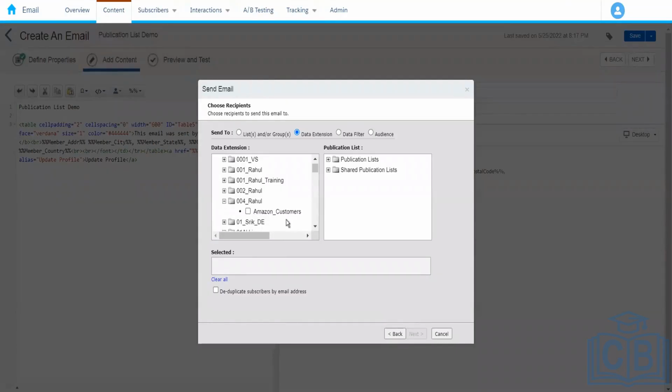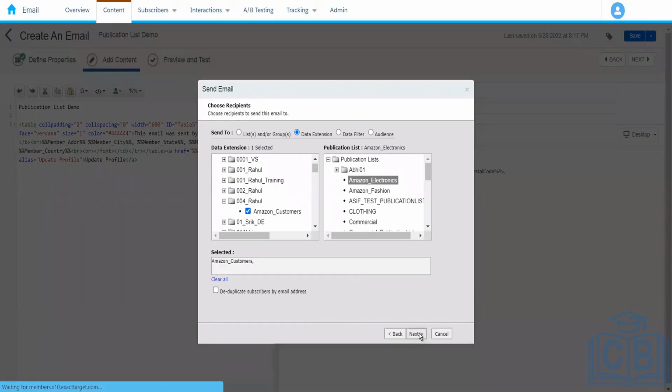Now we can see this Amazon Customers, and here we can choose a publication list. Right now, we just created these two publication lists, right? And this has 0 results. I'll click on Amazon Electronics as the publication list, and then I'll send this email.